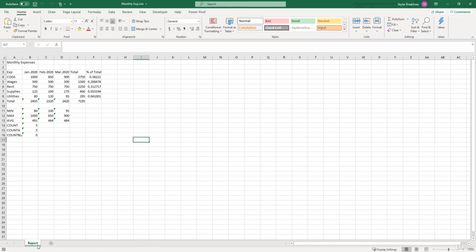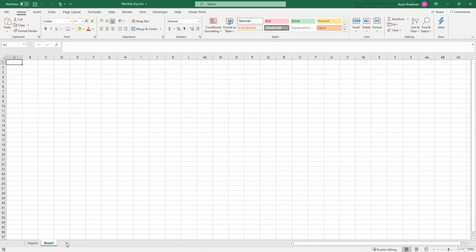Alright, next let's talk about deleting worksheets. And for this example, I'm going to add a few more sheets, and what we need to do is click this plus sign down here at the bottom next to our sheet tabs. I'm going to give it just a few clicks to add some sheets. And let's say we want to delete Sheet 2. What we're going to do is right click on the sheet tab that we want to delete and click Delete.